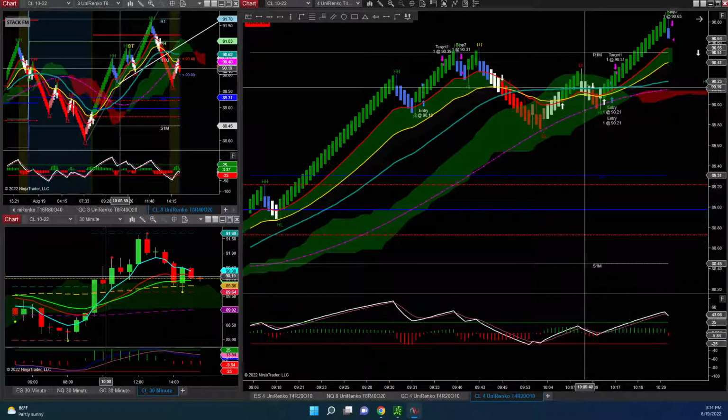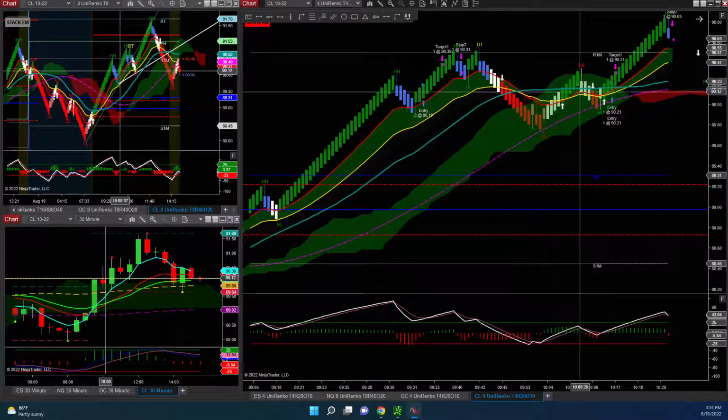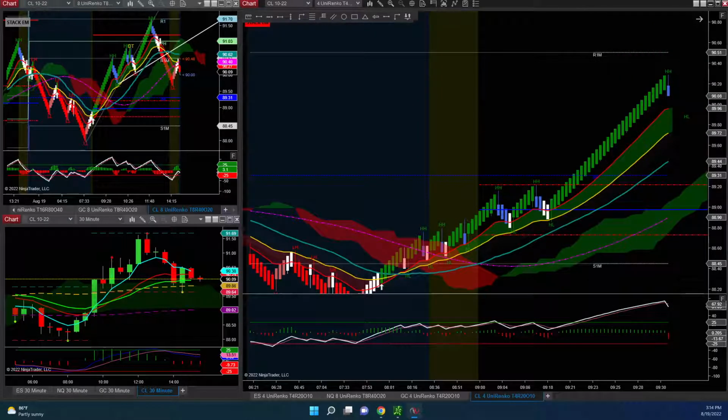So what I did was to rely on the lower time frame or lower break in crude. I was looking at, let me see if I have it here marked. Just one second. Let me look for it. I'm checking my other chart on the smaller time frame. Let's see. Just one second, I wanted to show you how I took that trade. Yeah, I have it here.